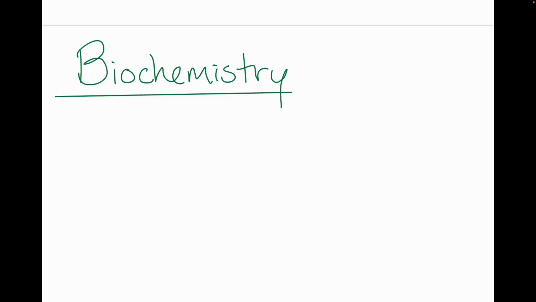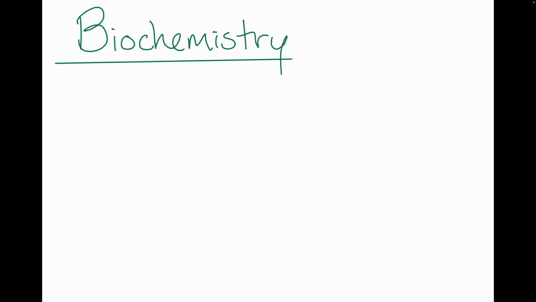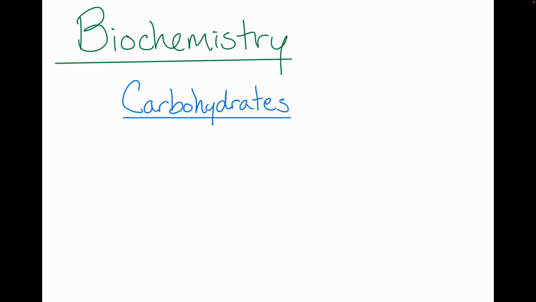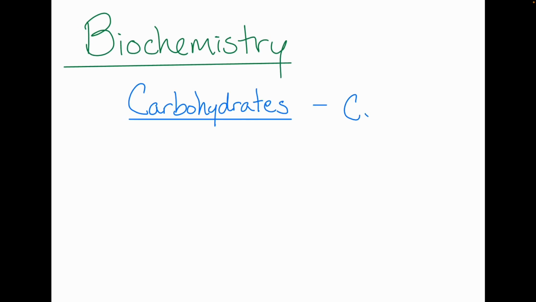All right. So we're going to sort of break up the world of biochemistry into different classes of molecules. And the first one we're going to be talking about are carbohydrates. These are sugars and starches. They're given this name carbohydrate because they all have this formula where however many carbons they have, twice as many hydrogens and that same number of oxygens, right? So for every carbon, there's a water in our sugar.